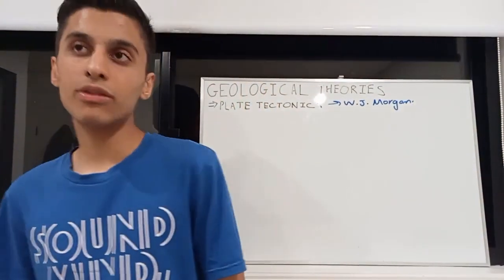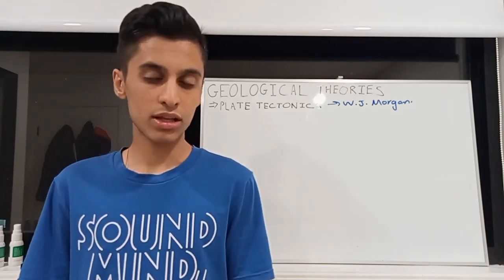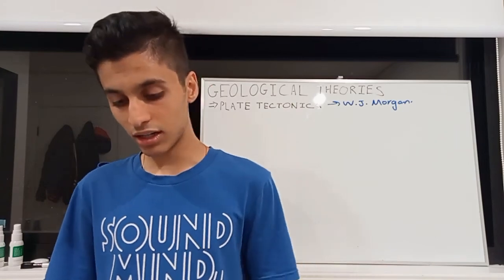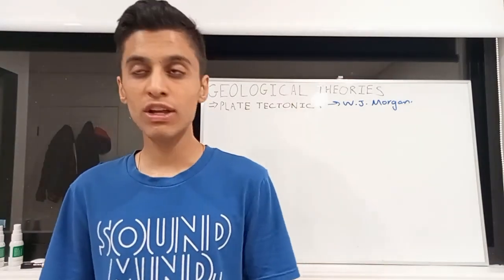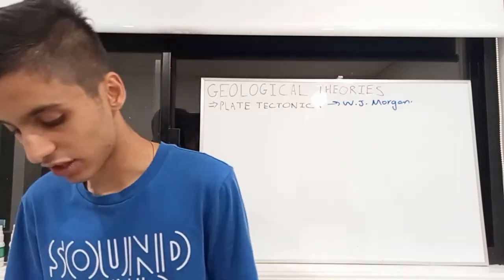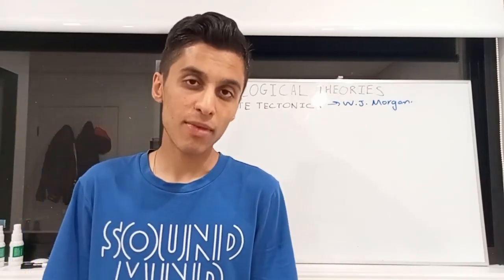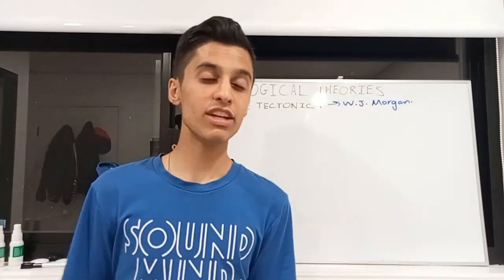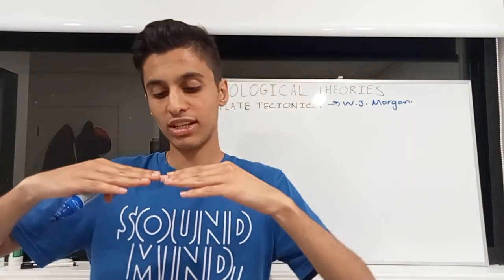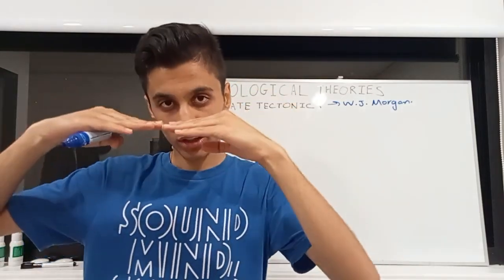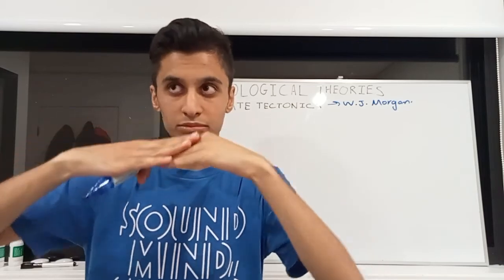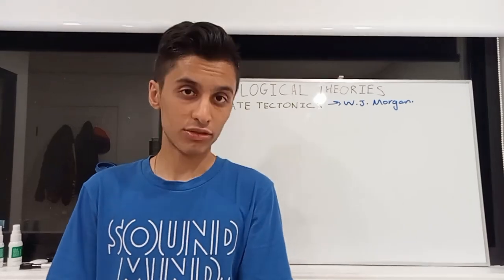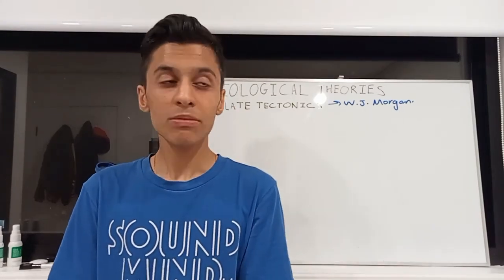Now, plate tectonics is a theory that is heavily based around how plates move. When we did seafloor spreading and convection currents, we learned two key methods in which plates move. We learned that they go apart from each other. This is called diverging. Another one that we learned was that they go into each other, as in one goes over the other or something like that happens. This is called converging. And there's another one, so there's three.